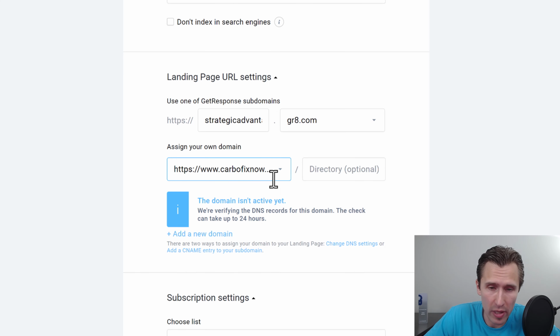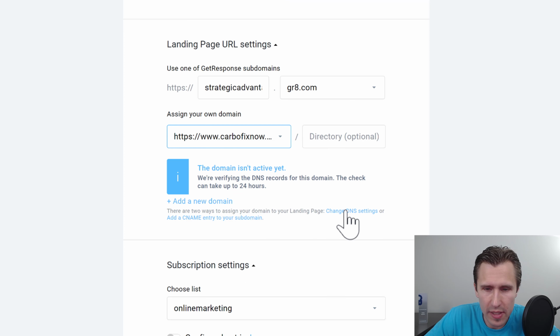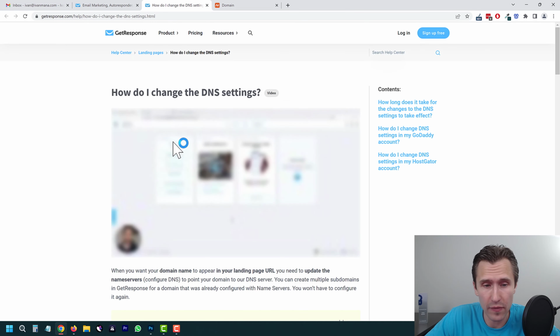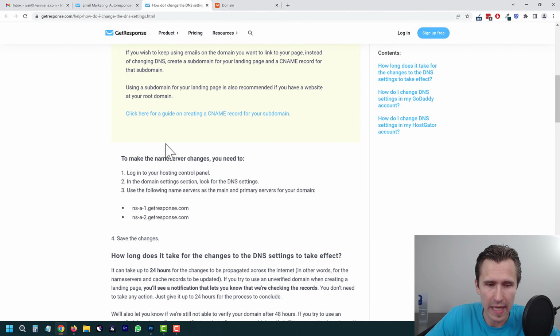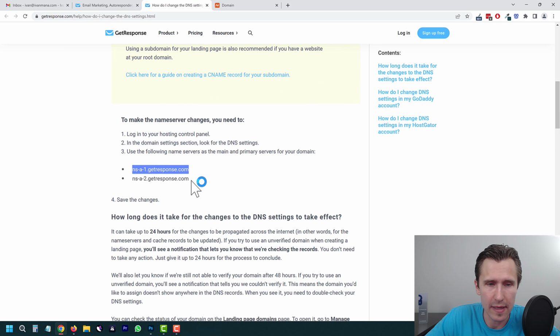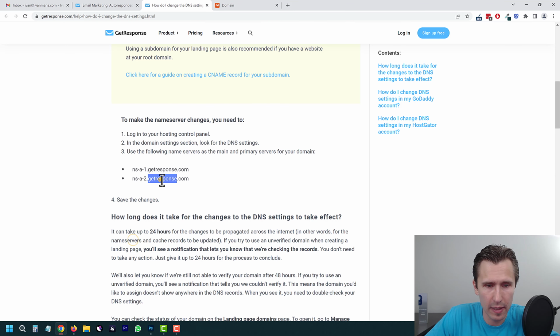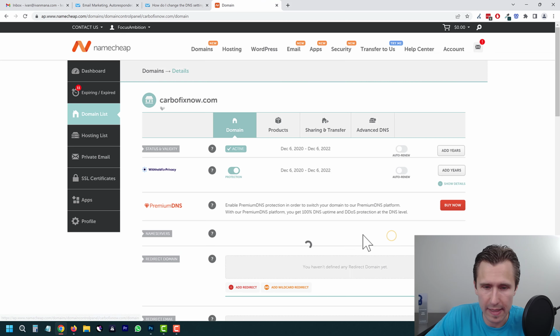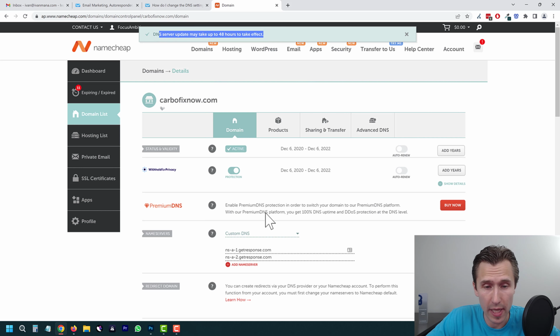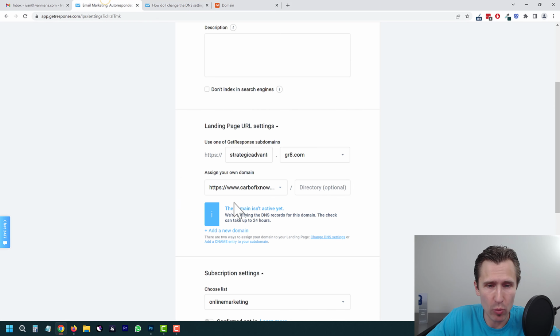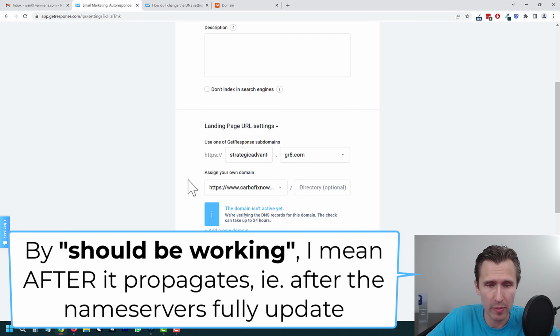However, we didn't set it up at all yet, right? So we can select it, but it's not going to work. So what you have to do is you have to click on change DNS settings here, and you're going to have to follow the instructions. So I'm going to put a link to what you have to do down at the bottom of the video, but basically you just have to add these here. These two. So you can copy that, come back into your domain provider, say custom DNS, and we're going to control V to paste. And then we're going to take this and we're going to paste it there as well and click save. And that should be all you have to do. So now this domain is going to be working with GetResponse. So I just want to make sure that it saves, wait for the little arrow here to go away. And there you go. It says DNS server may take up to 48 hours. That is okay. So yes, it will take some time, but now this domain should be working for us. So carbofixnow.com. So instead of using the GetResponse domain, we're going to be using this one.